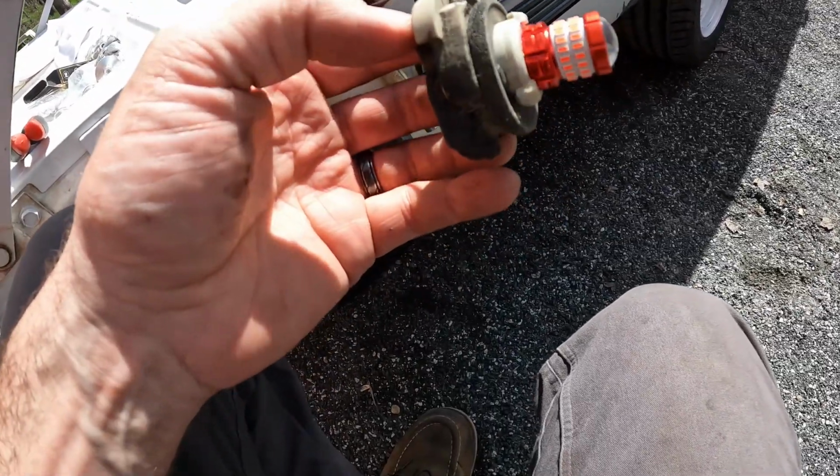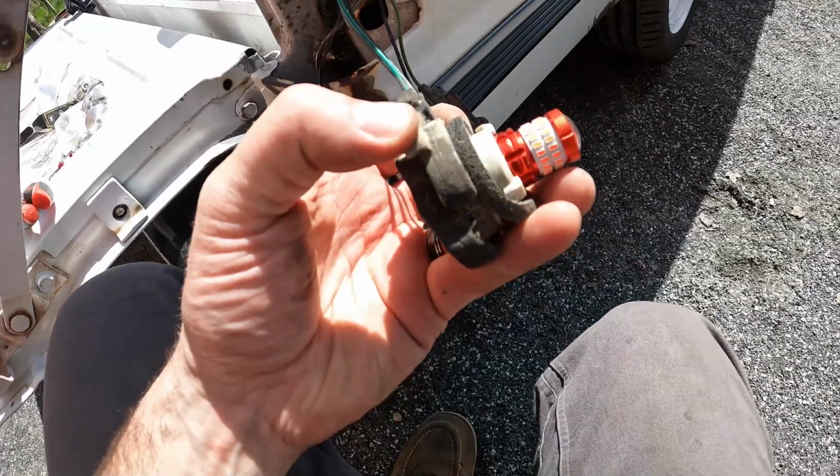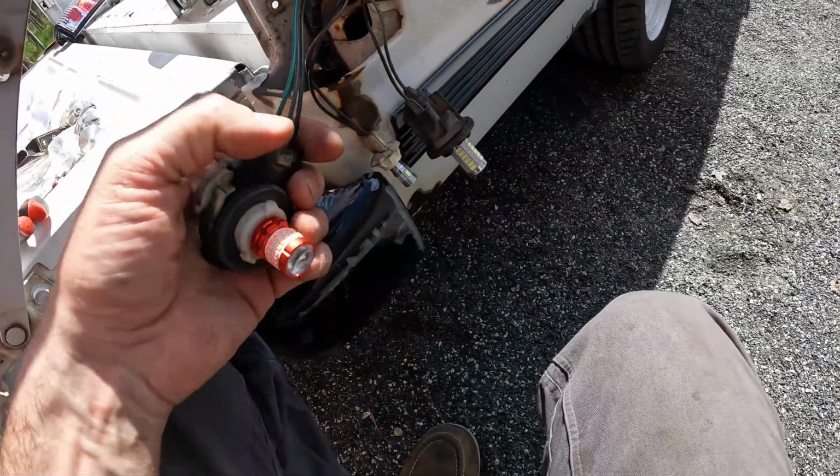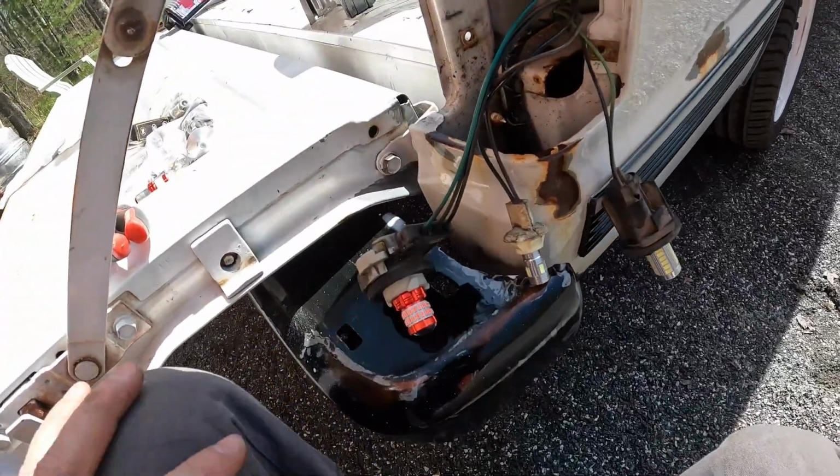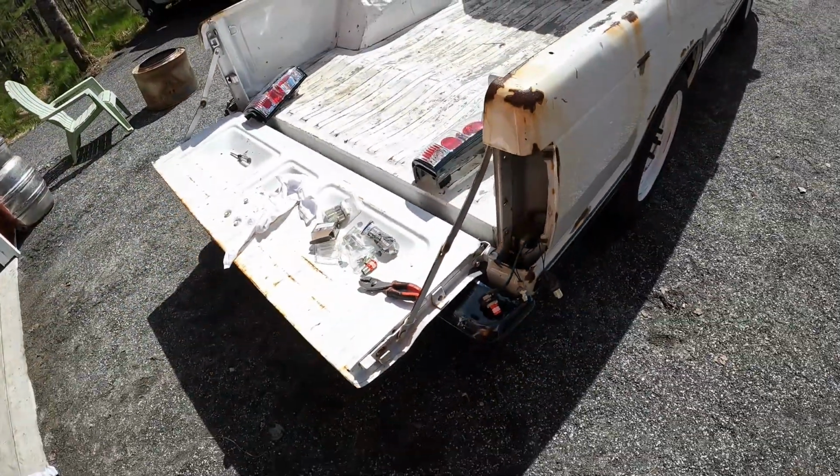The flashing brake light was fighting me going in. I actually had to grab the base of it with pliers, so hopefully I didn't ruin it, but I got them all in, so we'll check them out before we actually pop them in the taillights themselves, but we'll pop the taillights in next.